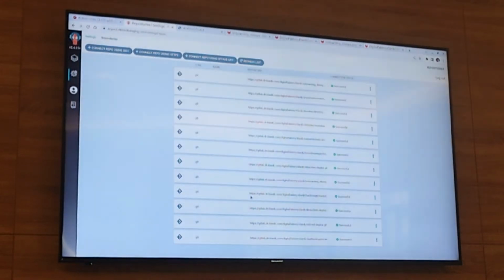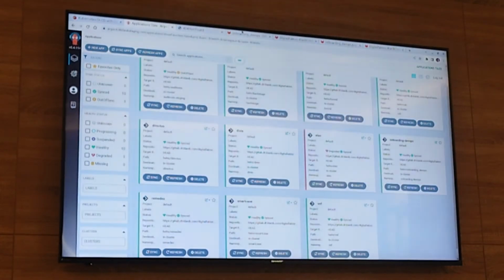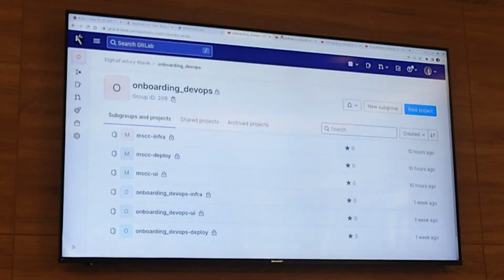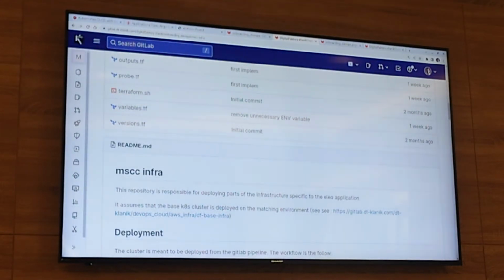Argo CD is a tool whereby you can connect your repo and it will deploy the project. I have already connected my repo here. I won't go into the detail. You can use it. It's there, the repo. I'll just spin up the container on the Kubernetes infra. Before proceeding, let's go deep dive into the code.